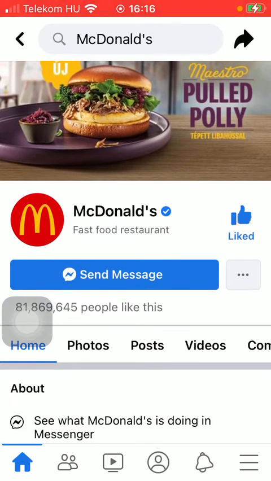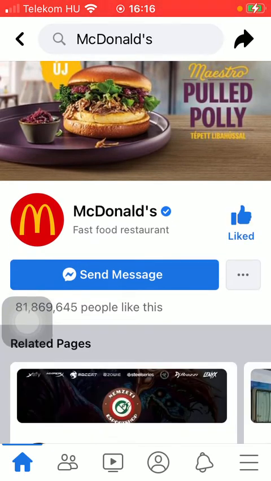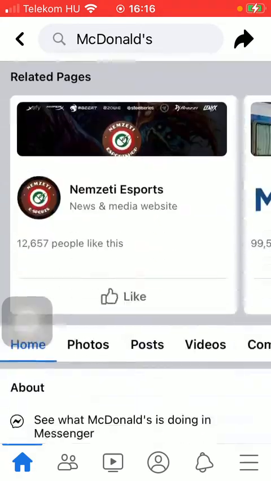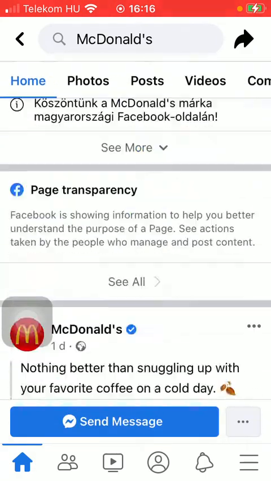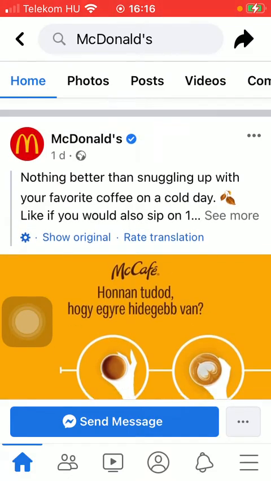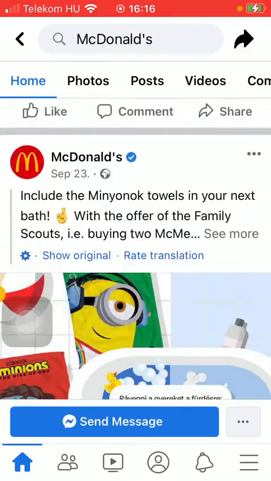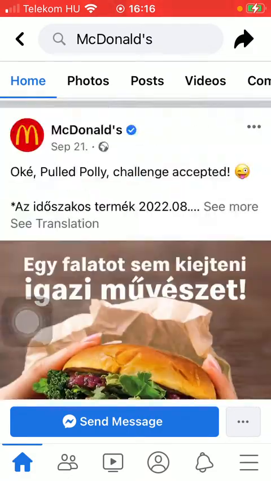So if you tap on it, you will be able to follow this page by tapping on the like button. So if it is a person, you can follow them, and if it's a site of an organization, service, or etc., you can like them, thereby following them. So you are going to receive their posts and photos in your feed. As you can see, they are indicated here at the home section.